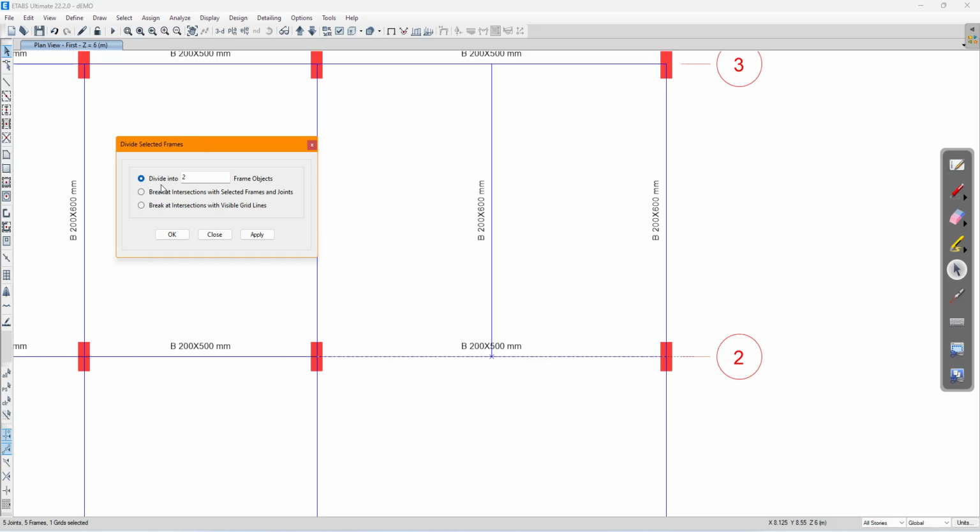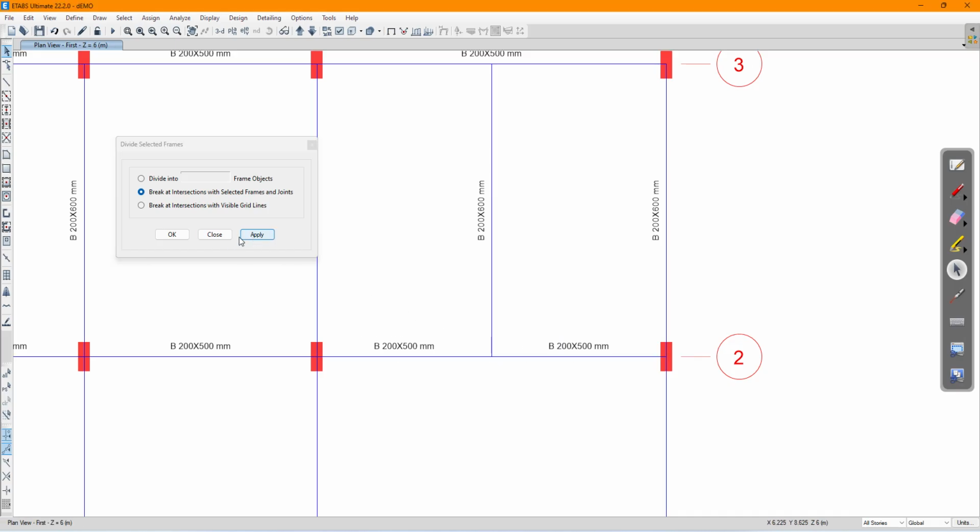So here there are three options. You select this second one, break at intersection with the selected frames and joints. So where there is a joint here, the beam will be divided at this location.